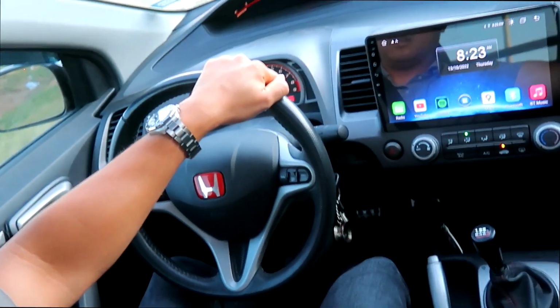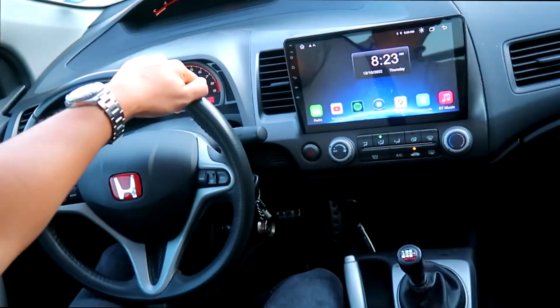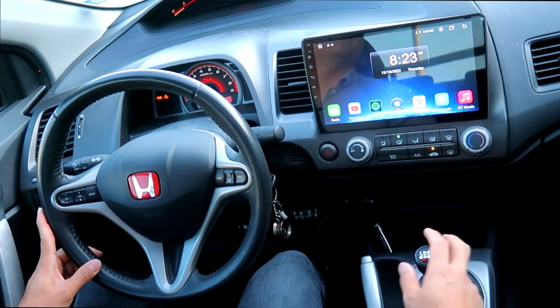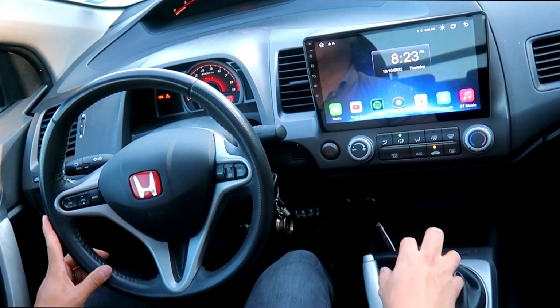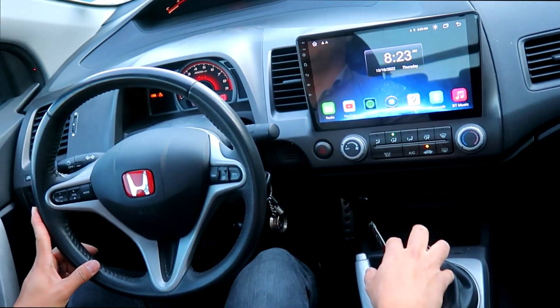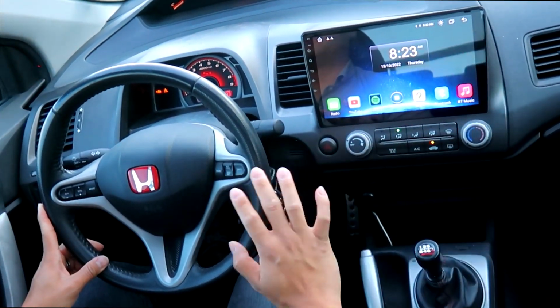Guys, up on the sunroof. I hope you guys can see well. So yeah, I've owned this car for about 2 years now, since June 2020. And it was a fun time building this car. Let's do a little pull.